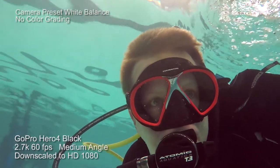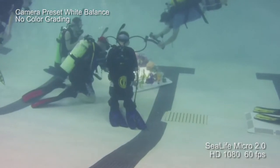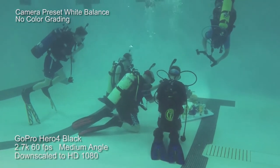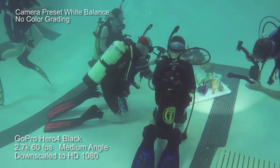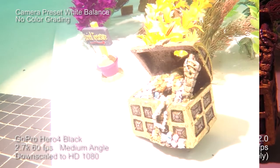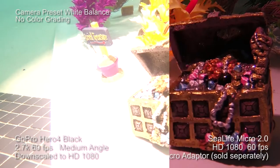The battery did really well. I was shooting for just about an hour and I had plenty of juice to keep going. Some of you might be concerned that this camera does not shoot 4K, and I would argue that you don't need to be. Unless you're going to reframe or resize the image in the editing process, 1080 is a really solid image quality, and most of your viewers are never going to see the difference between 1080 and 4K unless they're looking at that image on a large screen standing really close to it. I think these are great tools and they may be the absolute right tool for you in the job of taking great images underwater.